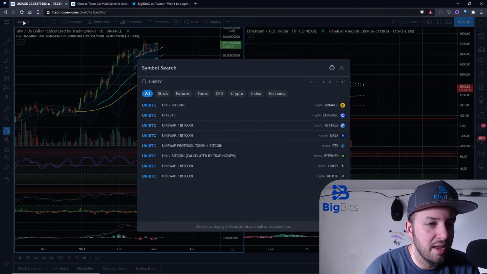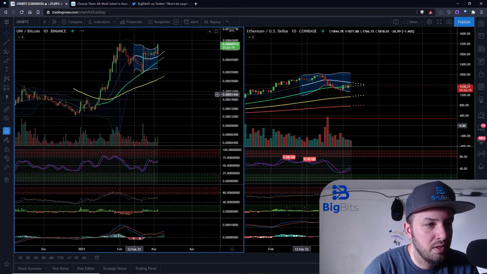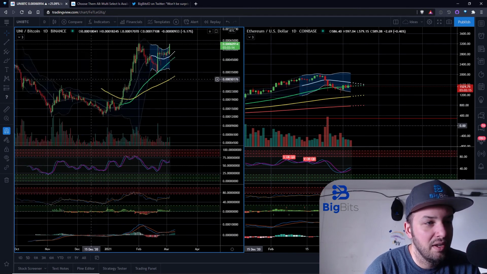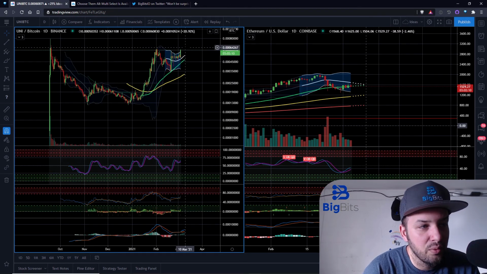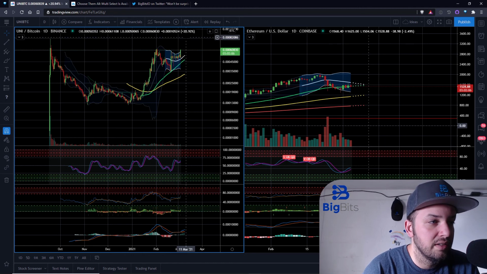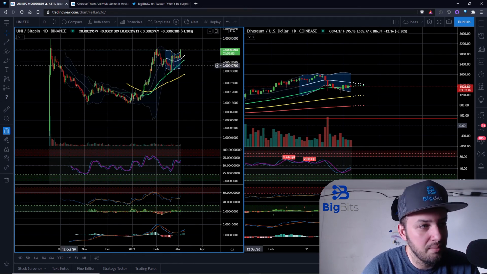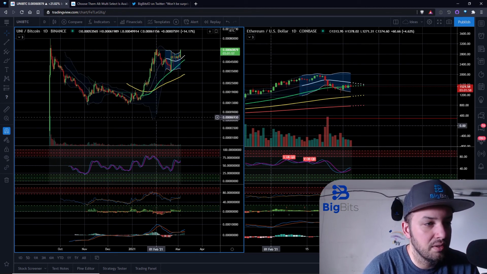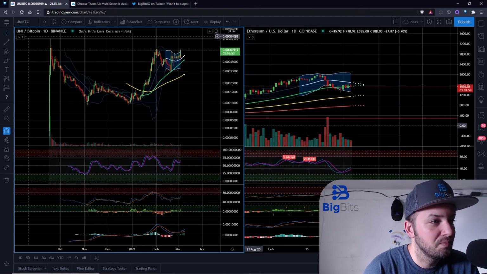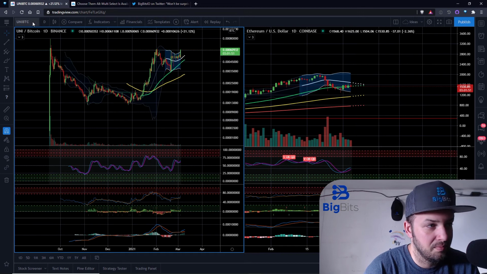Further to that point, let's take a look at it versus Bitcoin. This is Uni versus Bitcoin. Look, it's tapping its all-time highs versus Bitcoin. It looks poised to break its all-time highs here, which are only a little bit more above this as far as the close goes on the daily. But this is super bullish. That's amazing. You'll want to keep an eye on Uni very, very much in the coming days.